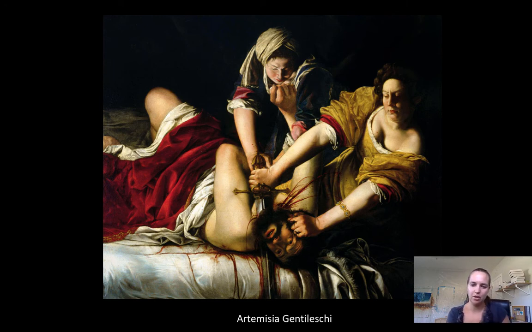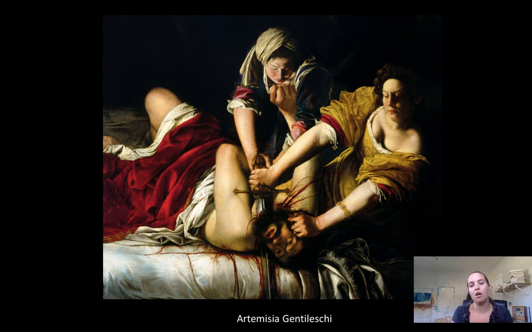Artemisia Gentileschi was a working artist who lived during the 1600s. She worked as an artist during the Baroque era, and she was very famous during her time period, and she was one of the only women artists. There were so many barriers to women artists at this time that very few could make it through. Her father was an artist, and he had hired a tutor to teach her more when she was a teenager.